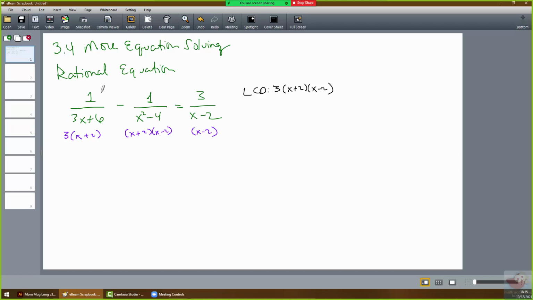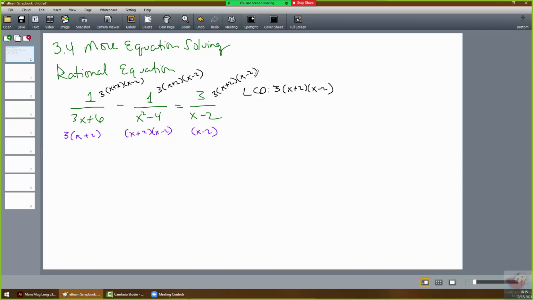So then what I would do is I would multiply each term by this LCD. Notice I am taking the time to write the LCD next to every fraction. Two reasons. One, I'm cool like that. Two, it's because I think visually and I think it's easier to see myself canceling out common terms. It's very easy to do too much in your head and you accidentally miss a term.